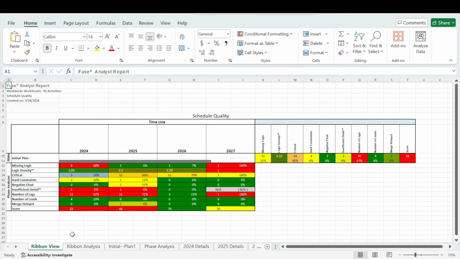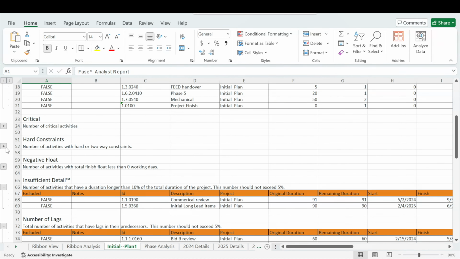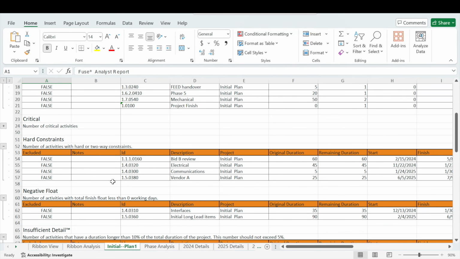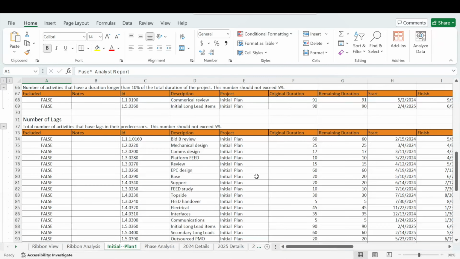Next is the Analyst Report. This is a more technical report, so this one is in Excel. This report gives you the same level of detail as the Diagnostics screen, but it's in Excel and you can send it directly to the people who are responsible to help fix any issues in the plan. They won't need Acumen to learn the information, just Excel and you, the person who is helping to assure that people get the information that they need to help you improve the quality of the plan.